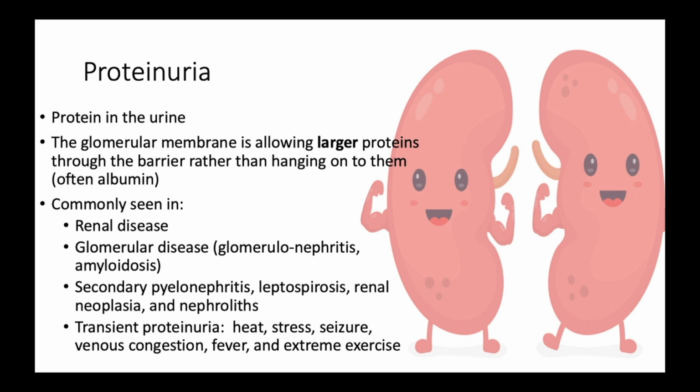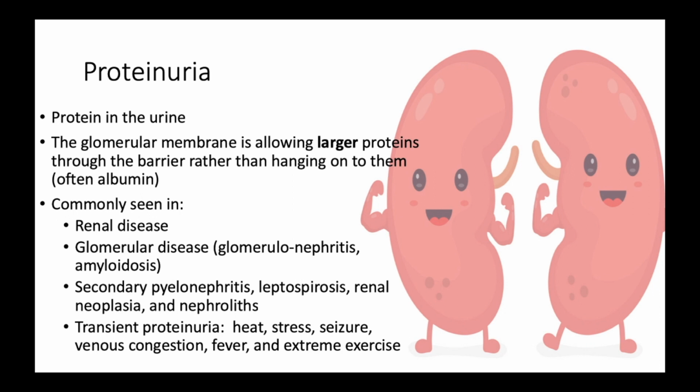So you can imagine if the body's pumping out albumin into the urine and getting rid of it, we start to get what's called a protein losing disease. So lots of different reasons that this can happen. Oftentimes we will perform urinalyses on an animal. So we're checking the color, the odor, the clarity of the urine, and then we're performing a chemical analysis called a dipstick. And it's on the dipstick that we get to identify whether or not there's protein in the urine.